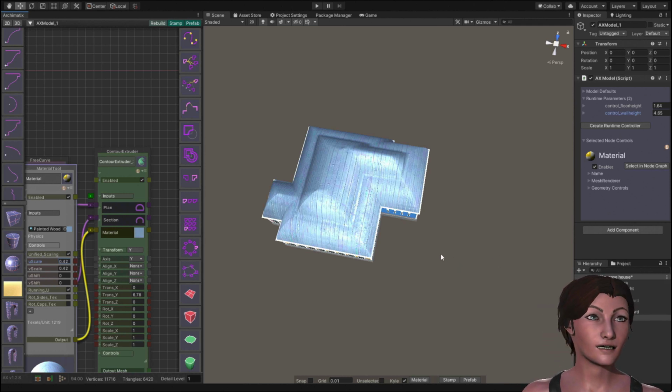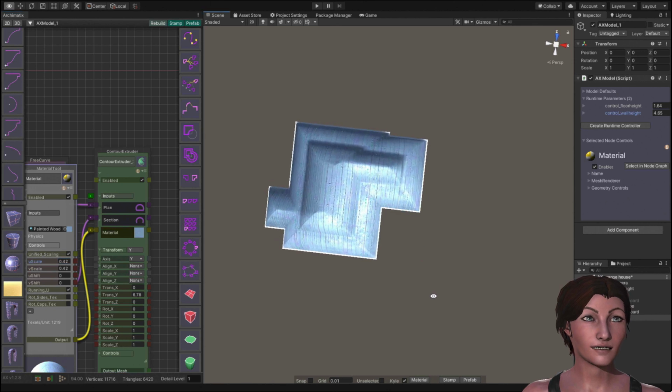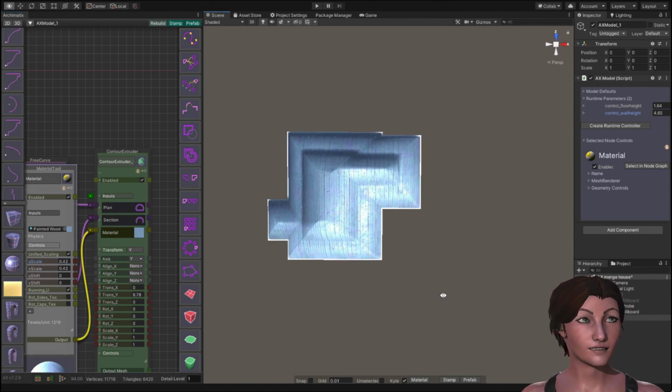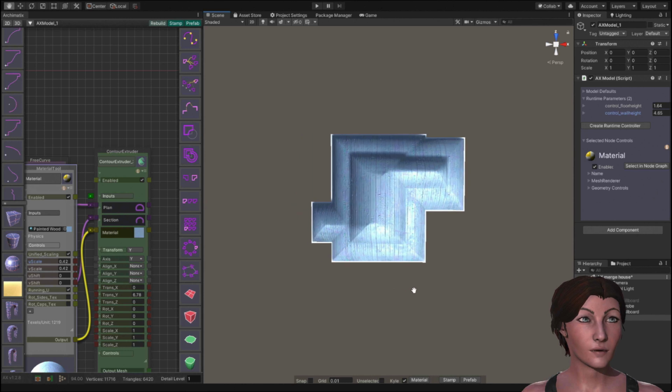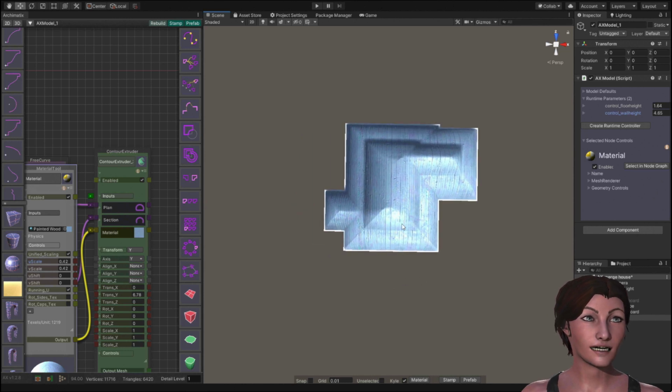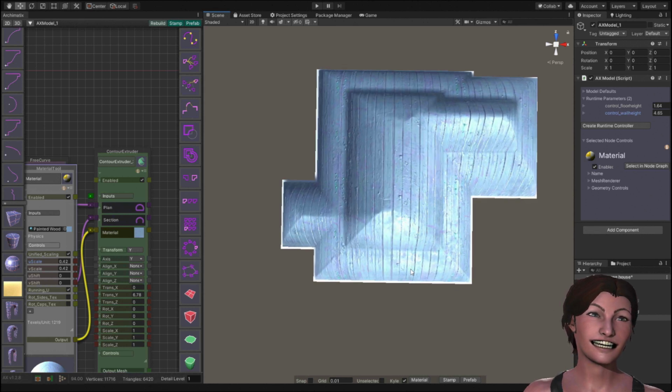Alright, so here's the other issue with contour node, is when it makes its UV texture by projecting from above, this is not how roofs work. Right?